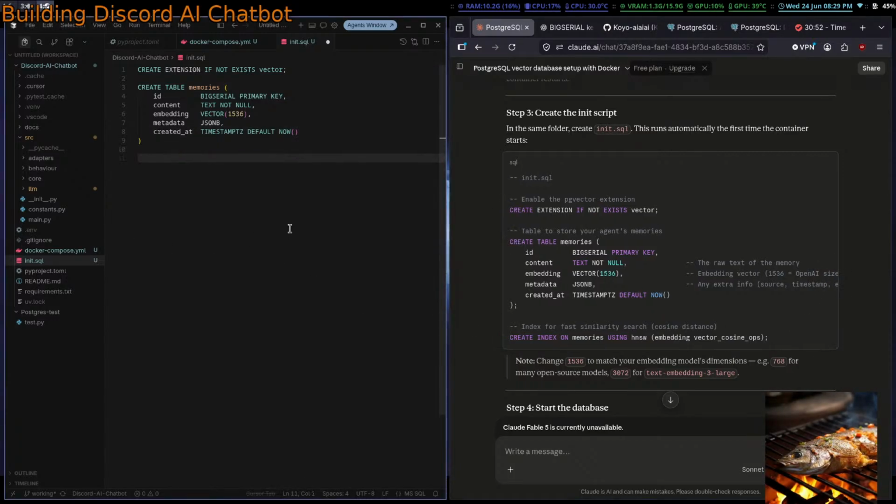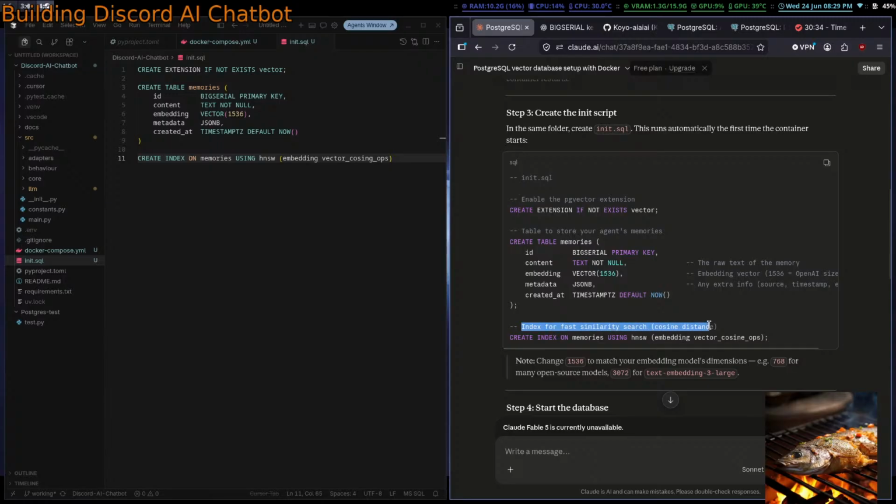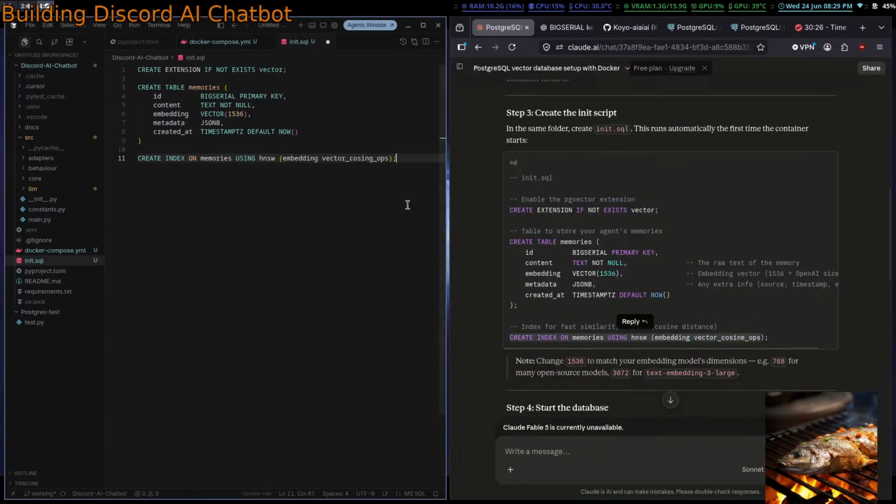And then create index on memories using HNSW, embedding vector cosine ops. Okay, so is this index for fast similarity search? I assume this basically just defines how you're searching in this vector database, right?